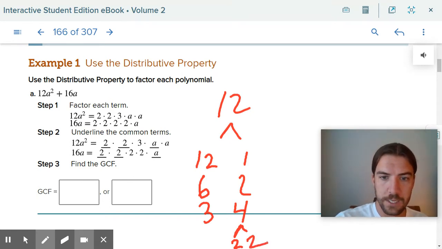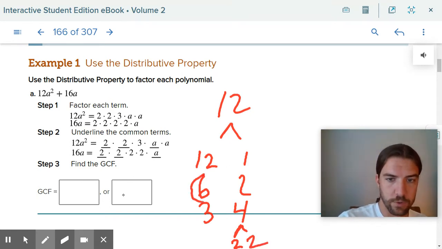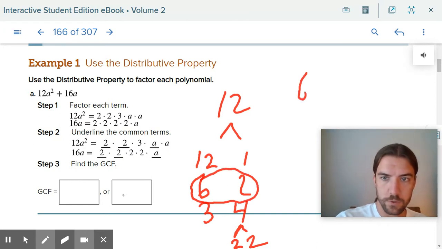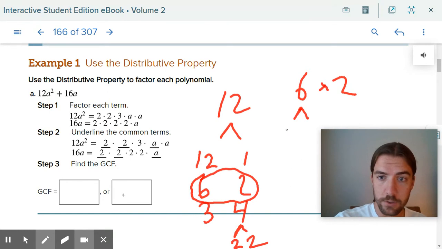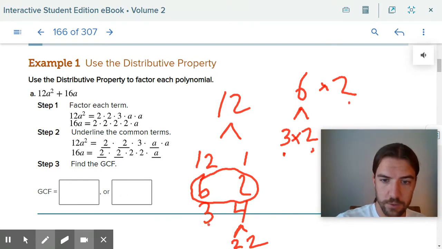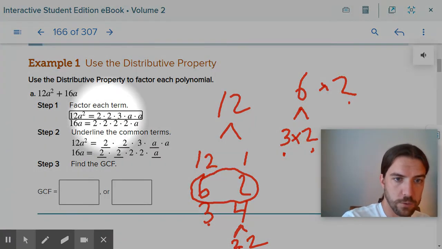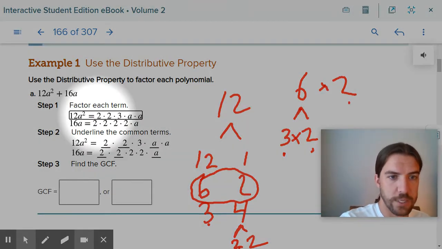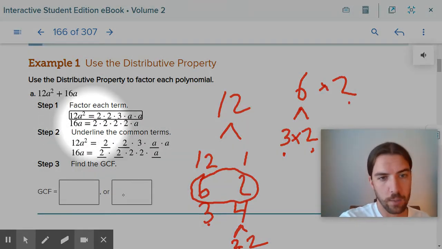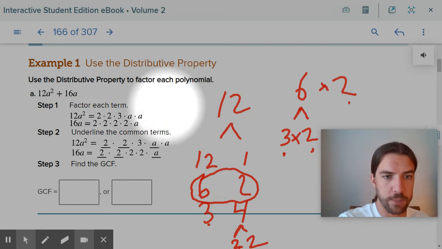Now, let's say we went with this other one, 6 times 2. Well, the 6 can break down further into 3 times 2. So then we get 3 times 2 times 2, the same thing that we got here. Okay, so that was completely factored down. We could say times 1, but we don't really write the times 1 part.